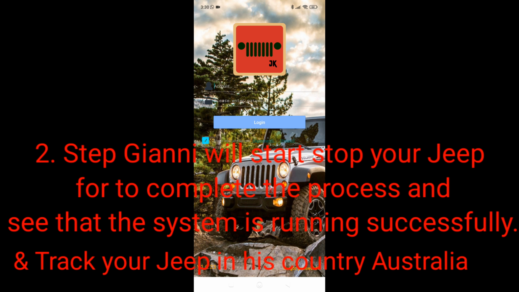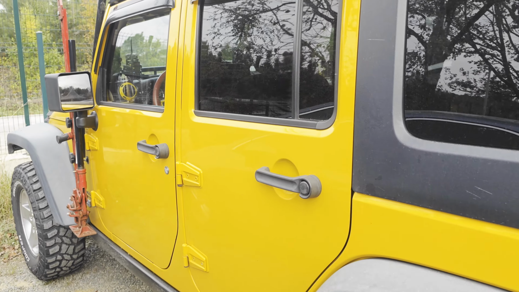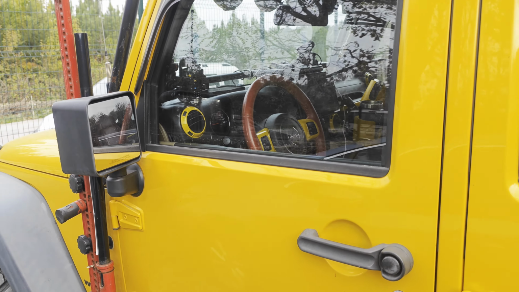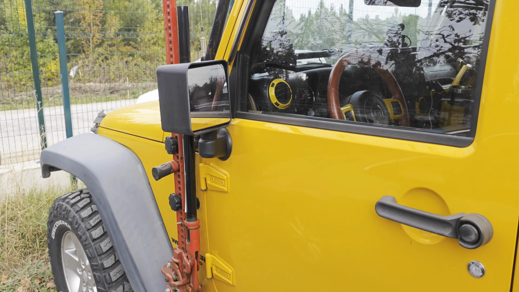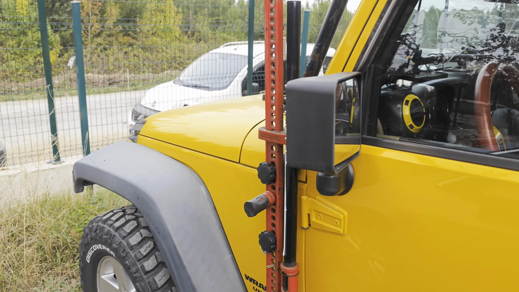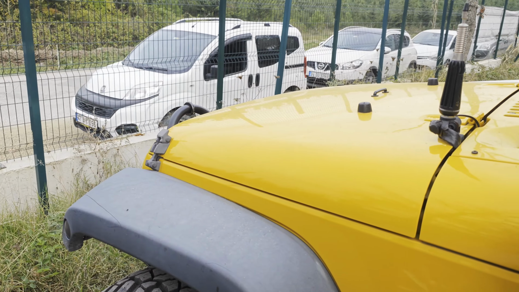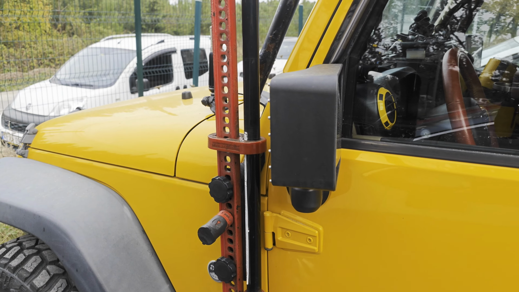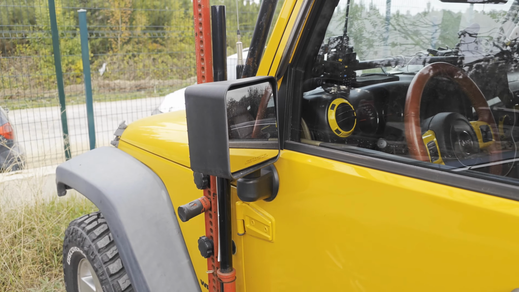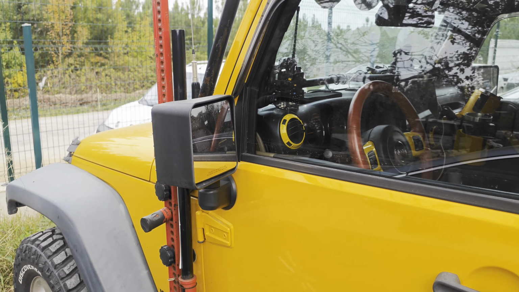The second setup is beginning now. Gianni will start and stop the Jeep a few minutes later, and after this process your GPS module and Smart Wrangler process will be completed.